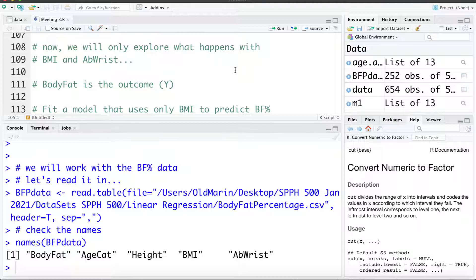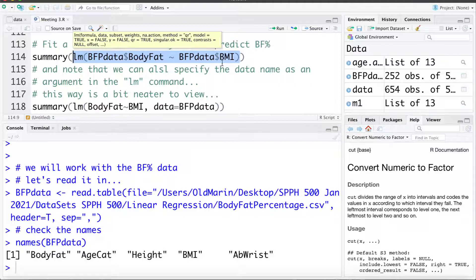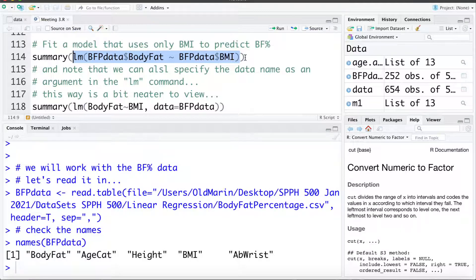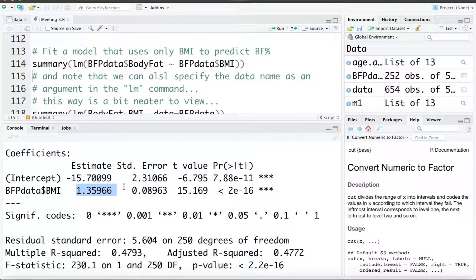Let's look at how these behave when they both end up in a model. First I'm going to fit a model that uses only the BMI to predict body fat percentage. Here I'm asking R go into BFP data find the BMI variable and use that to estimate the body fat percentage. I'm doing this all in one step so I'm going to fit the linear model here and then ask for a summary of that rather than saving the model in some object. This is just because we're doing a quick demonstration and I want things to pop up on the screen right away. So let's fit that model and ask for a summary of it. We can see here when we look at the BMI coefficient hopefully this makes sense conceptually. As BMI goes up one unit body fat percentage is going up by about 1.36. As BMI increases body fat increases which makes sense conceptually. And we can take note of the standard error 0.09.